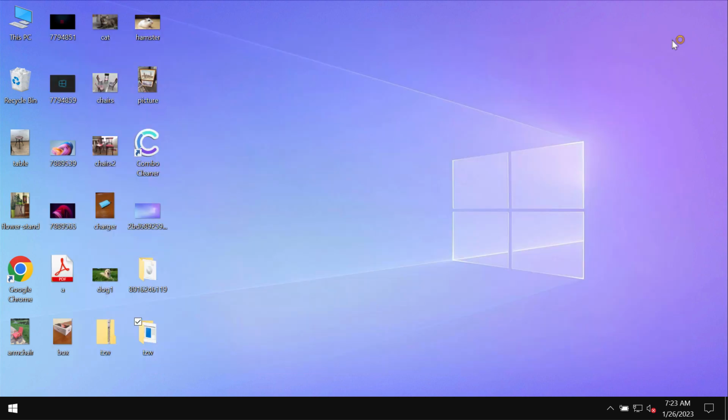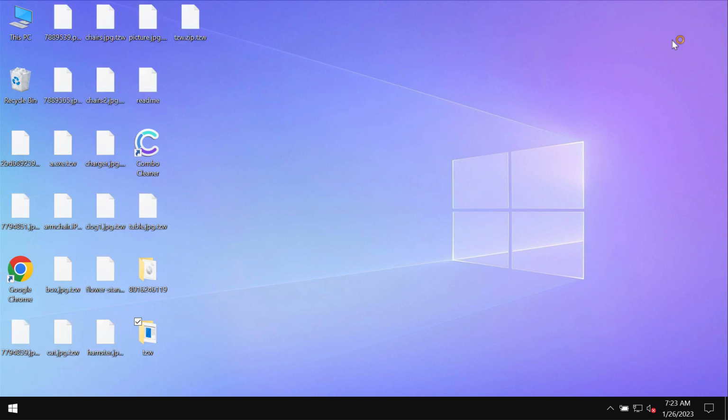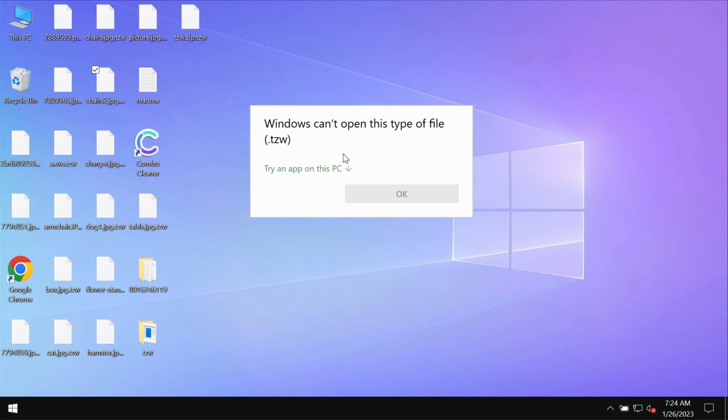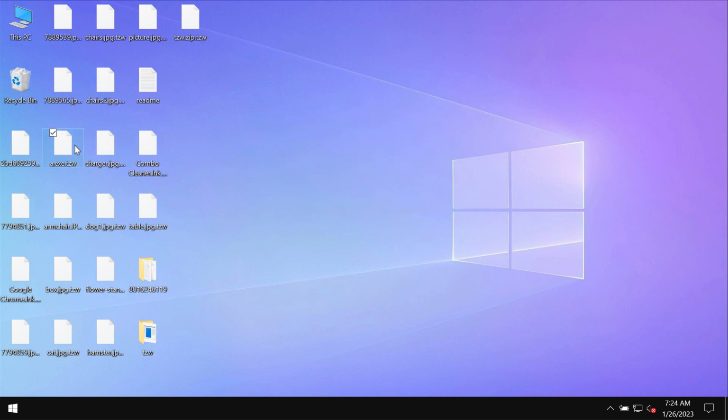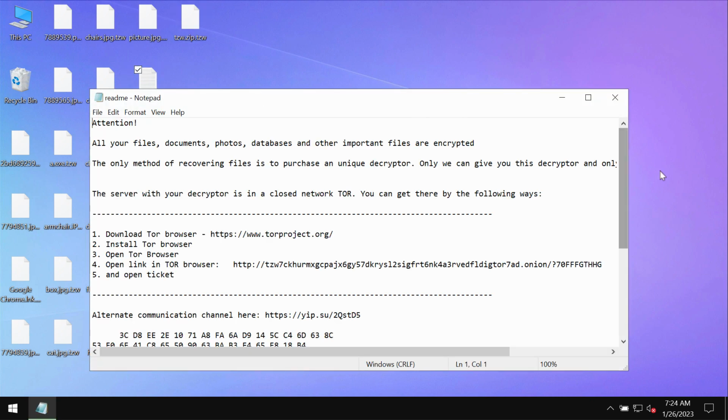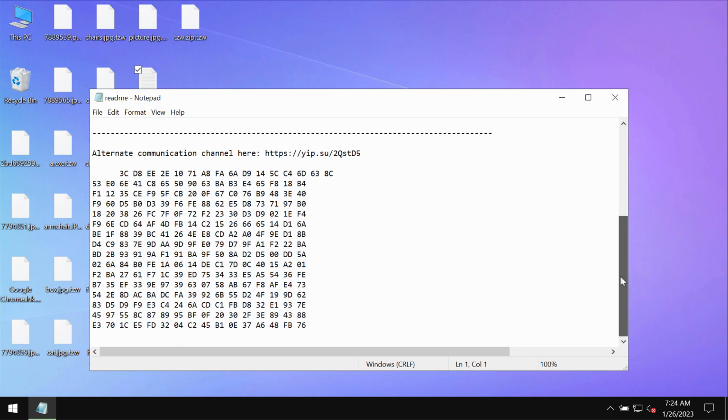But unfortunately, because of certain leaks and vulnerabilities in the system, this TZW ransomware may be easily injected into the device. It then appends this special TZW extension to the file names. The ransomware tells the victims that they should pay a special ransom for file recovery.